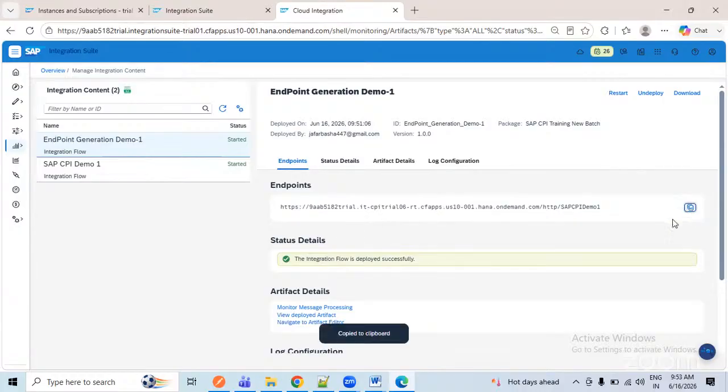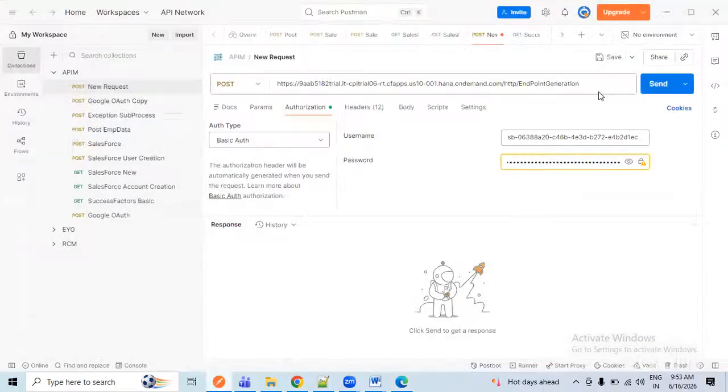Okay, so now I am copying the endpoint generated and providing that here. Okay, I will save this one for our future reference.